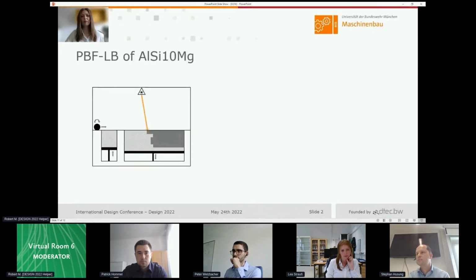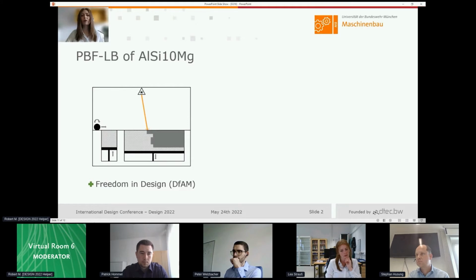First, for the ones that aren't yet familiar with the process of PBF-LB, I'd like to explain the process shortly. Metallic powder is put from the left chamber on the building platform seen on the right. Here, a laser beam melts this layer and also partly the layer below, so that a connection of these layers is present. Afterwards, the building platform lowers and a new layer of the powder is put on top. Like this, a three-dimensional part is generated layer by layer. This manufacturing process implies benefits like more significant freedom in design, especially compared to conventional manufacturing processes.